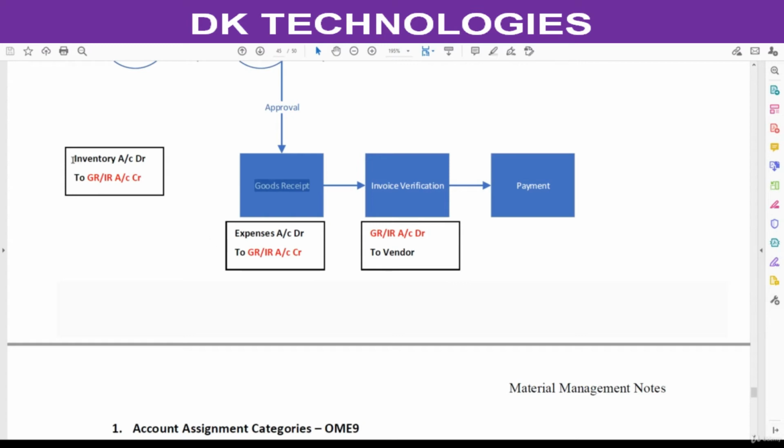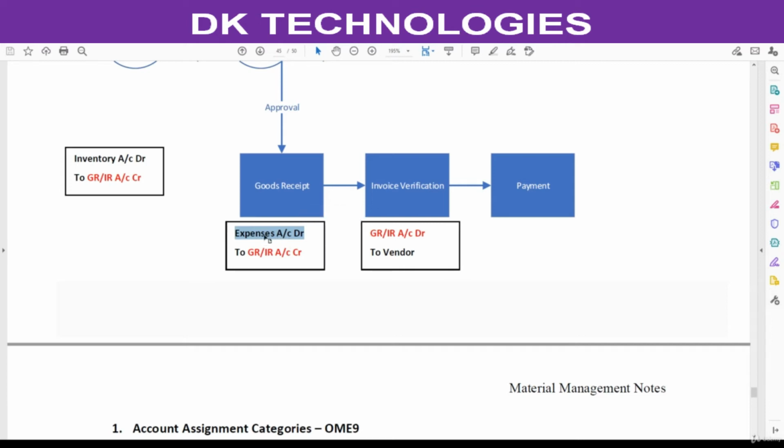In case of stock items, once we receive these goods from the vendor, the system will post this entry: inventory account debit to GR/IR account, and accordingly it will update the material information, quantity and value information in the MM module as well. But coming to these consumables, we are going to treat this as an expense. This is based on a cost center consumption.